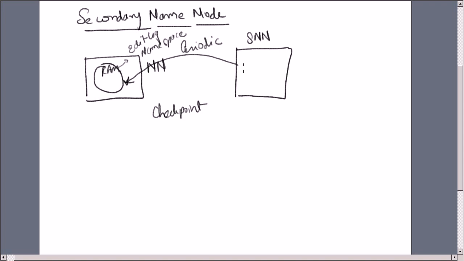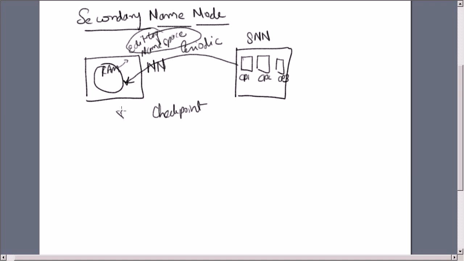It reshuffles this whole log and edit log, whatever is required, and stores it persistently in the secondary name node. Similarly, every checkpoint, CP2 and CP3, is created and stored over here.